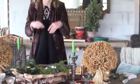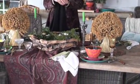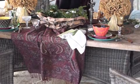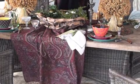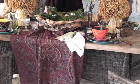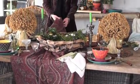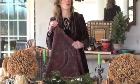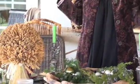I always put a beautiful piece of textile down. For Thanksgiving it just adds that little layer of warmth. I don't really stock a whole wardrobe full of tablecloths. Instead I look for throws that I use all around my house — on a chair or a couch. This is a throw I've had on one of our chairs and it's just so pretty. It's got this beaded edge and I love the warm, rich colors of it and the way it brings out the warmth of the season. I just throw it on very nonchalantly — nothing too perfect about it.